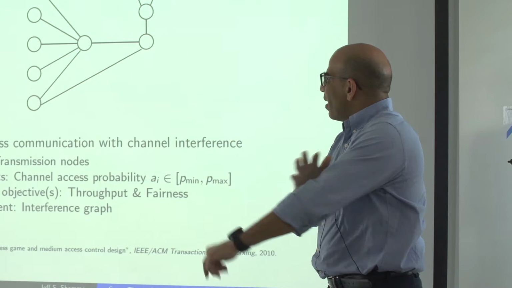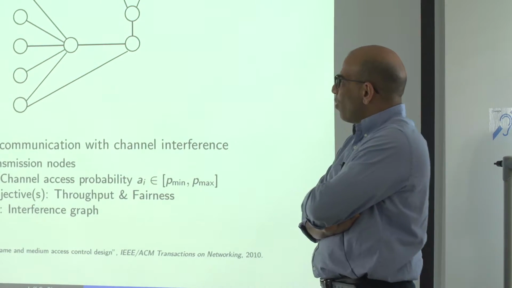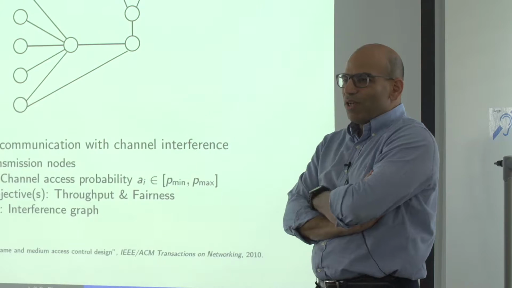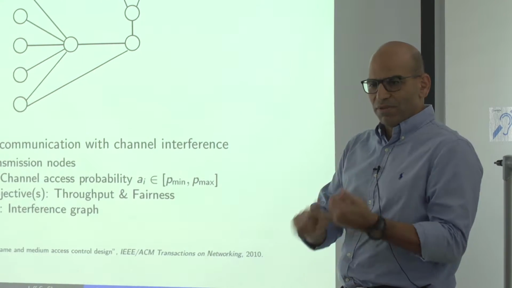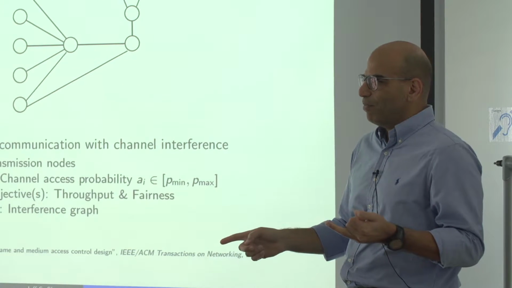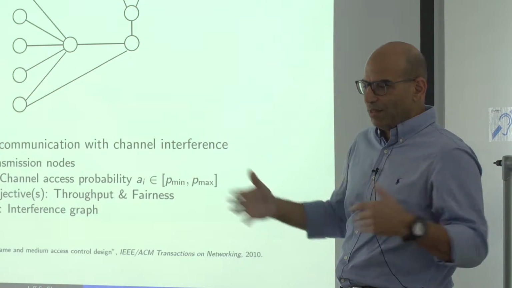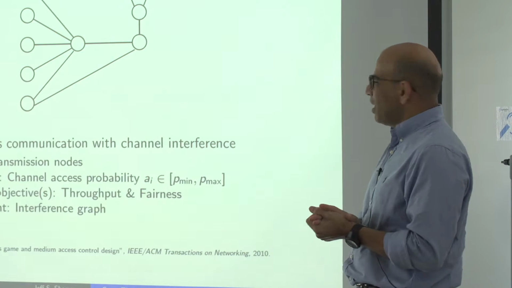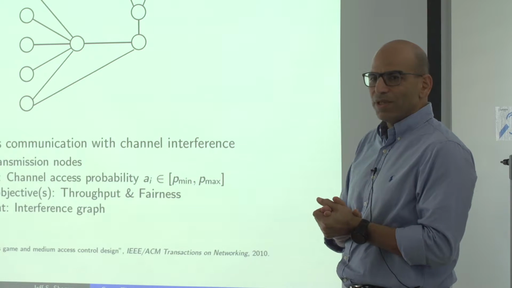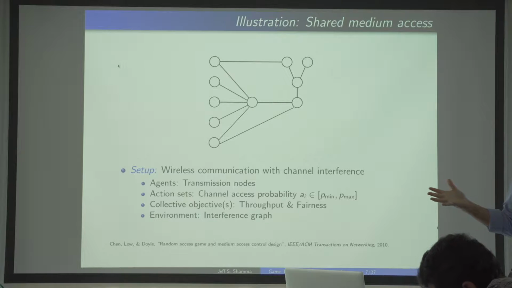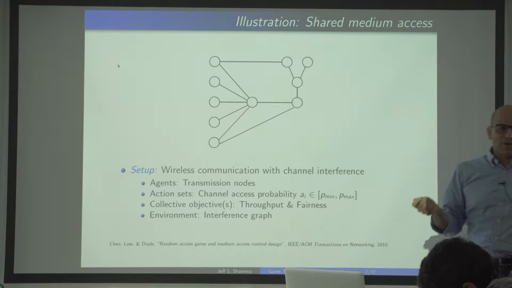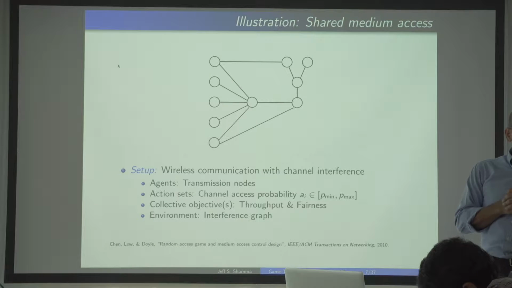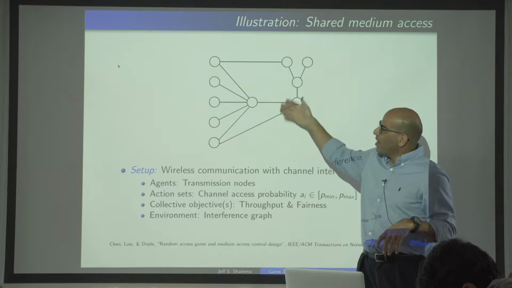So I'm going to start by commenting on other people's work that I mentioned yesterday, just to illustrate this playbook. What's the playbook? Define a utility function, implement an adaptive learning rule, hope for the best. That's the playbook. So if you recall this setup, it was a medium access game. We have nodes that are transmitting. They're sharing the channel. When there's an edge between two nodes, they can't transmit at the same time, or otherwise there's a clash, there's interference. And the environment is the underlying graph.